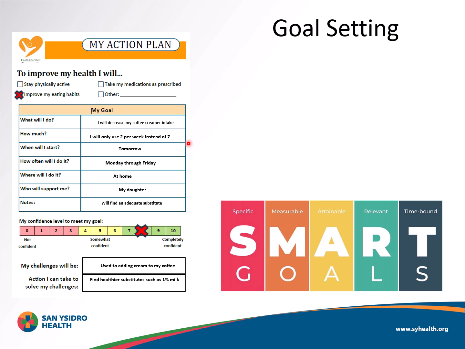And I will try to do this Monday through Friday, which are the days in which I usually drink coffee. And the place that I will be doing this is at home because that's where I usually make my coffee. The person who will be supporting me is my daughter. The reason I'm mentioning my daughter is because she enjoys having coffee with me early in the morning. So we will both try to do our best by not adding coffee creamer. So we will try to find an adequate substitute.